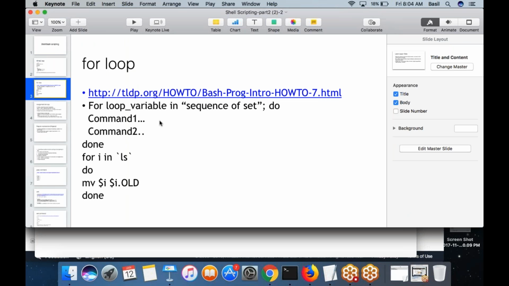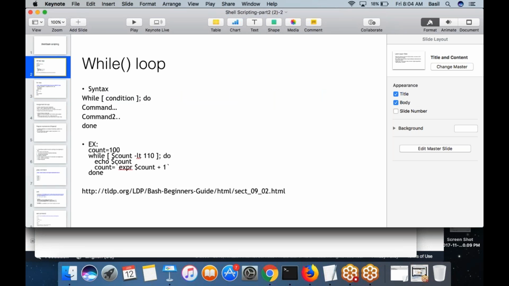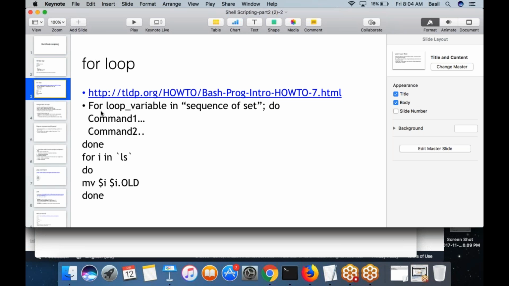The next loop that we are going to learn is the for loop. This is also a loop working based on an iterative variable, right? Basically, you can pass a variable to your loop. For each value, the loop will execute. Let's say there are 10 processes that you want to start in Linux. What you can do is write a program to start the given process, and for each process it will repeat. That's what it will do. I will show you.